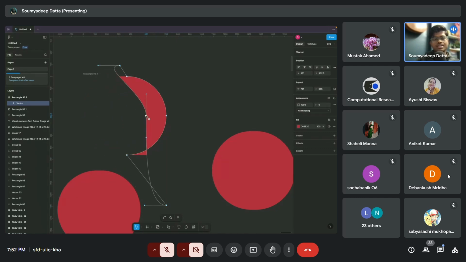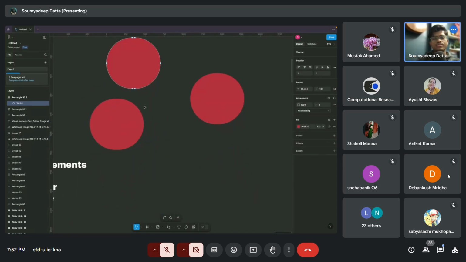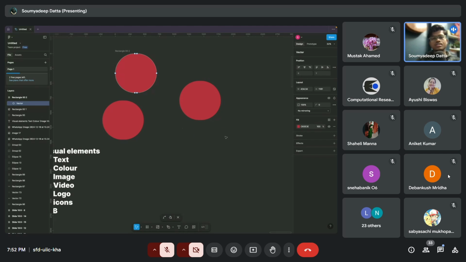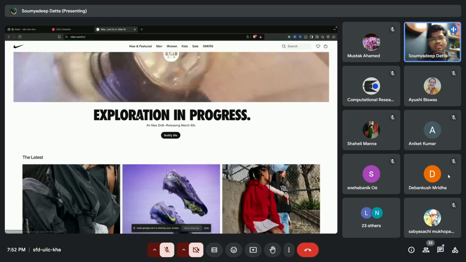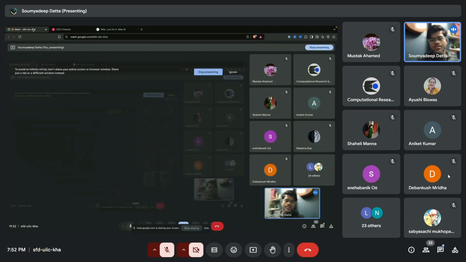So I can literally create my own shape out of it, which is not possible in PNG format. So these are different formats in which we save an image. Scalable vector graphics is the highest quality format, where it remembers all the data that I have given to the actual shape I have built. So that is the difference between a normal image and a vector image. SVG is a form of vector image. I hope you understand.